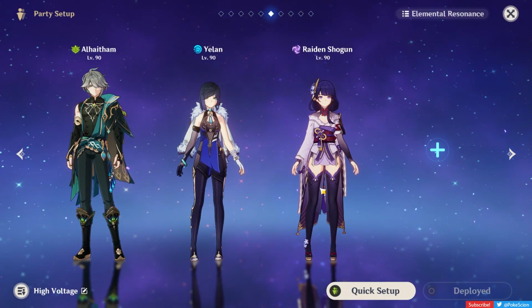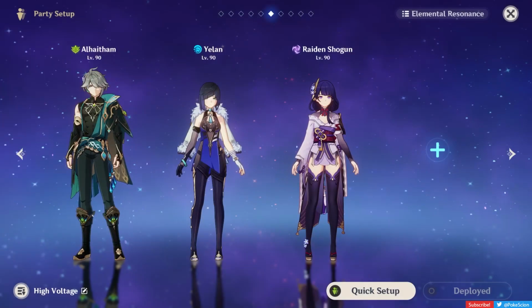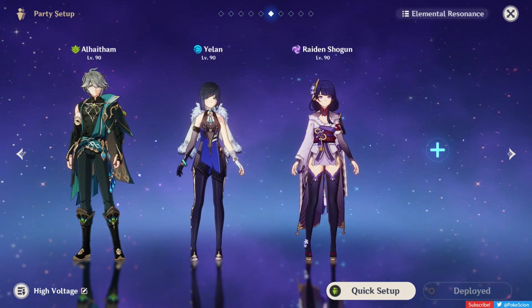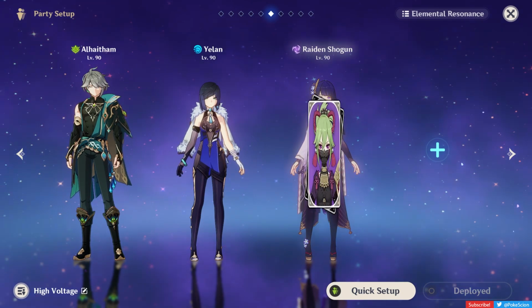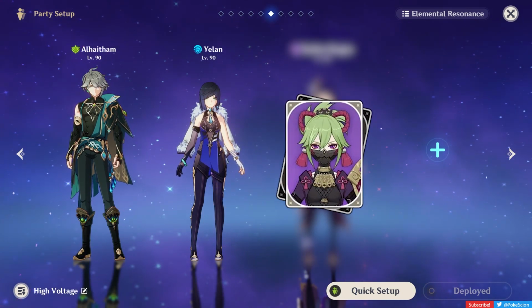Top Electro characters for this team are Raiden or Shinobu. Raiden gives you a longer lasting Electro application upon enemies taking damage, as well as a panic button for when your team doesn't have their bursts up. And Shinobu can heal your active character while applying Electro.